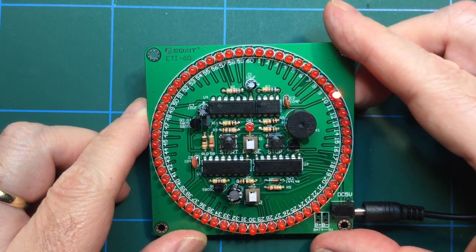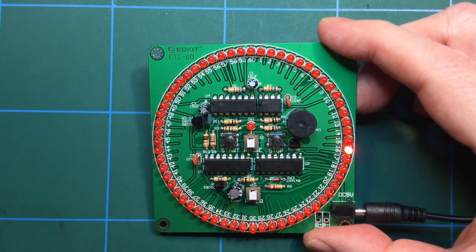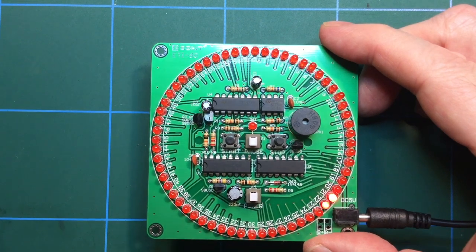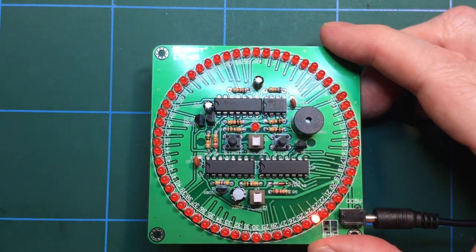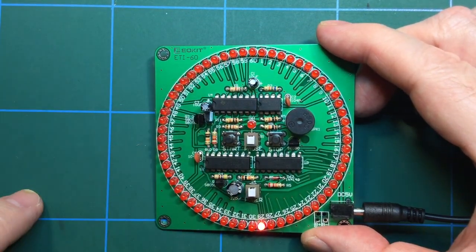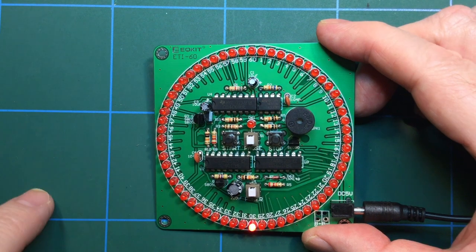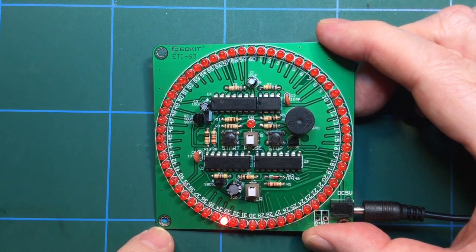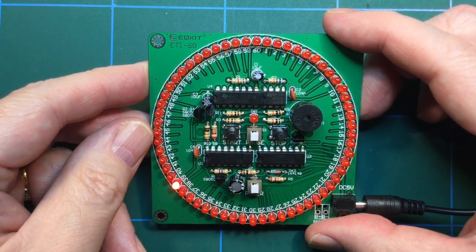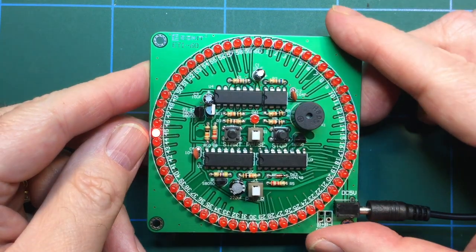Okay, so it is counting down, I'm guessing, at 1 second intervals, which is all very interesting. We can pause it. And that flashes while it's pausing. Okay, fair enough, we can unpause it. And off it goes again. I'm fascinated to see what happens when it gets to 60. Perhaps it won't do anything.